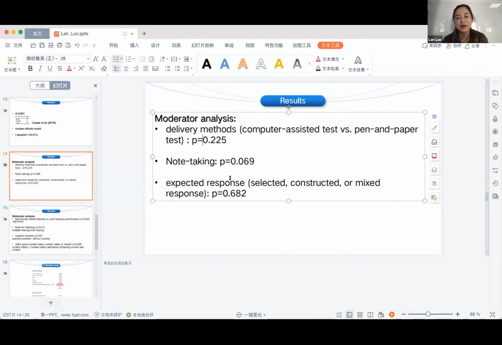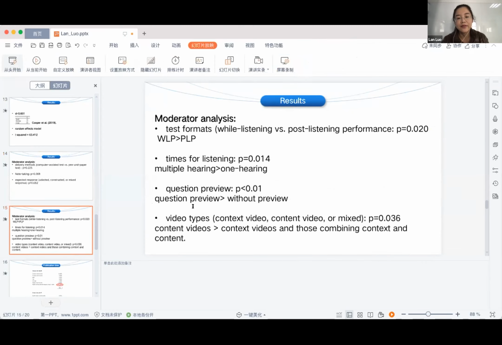The p-value is large. So we can see that these three moderators do not influence the test result. However, these moderator variables have significant influence on the test result. They are test formats, time for listening, question preview, and video types.